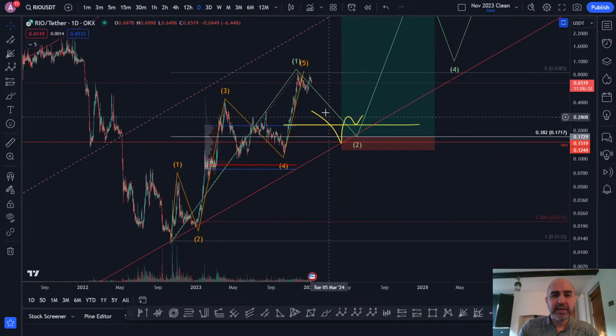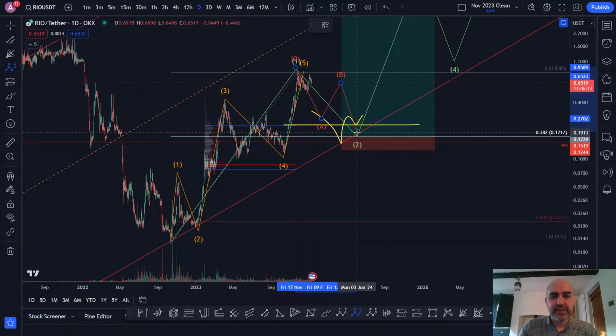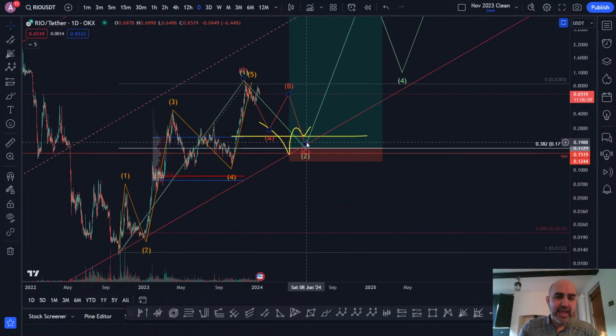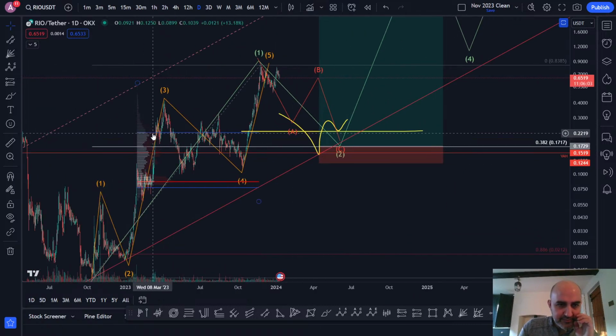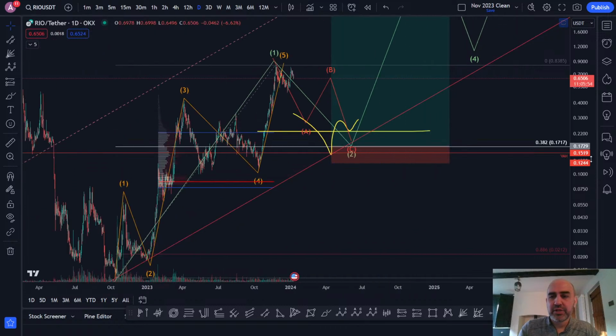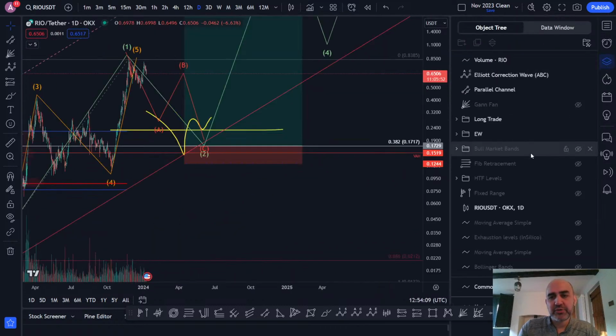The best idea would be for us to form a wave 2 on this higher time frame. So if this whole 5 wave is one wave to go up, then we're looking for a wave 2, which would be some sort of ABC correction. I don't know how it's going to form, but let's just say it's something like that, roughly. And then we'd have to lose this value area high of this lower range to get down to this lower channel. But what I've got there is a 382 of this total range, which would be a bullish entry.